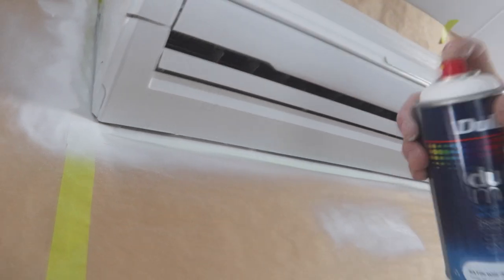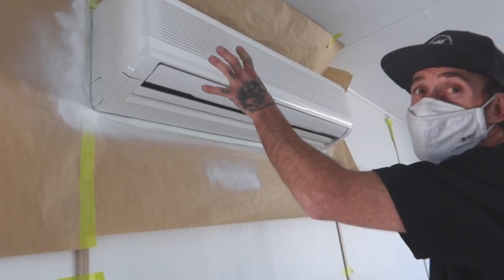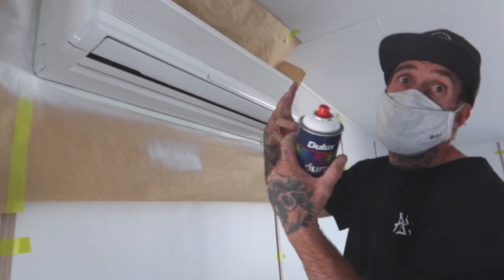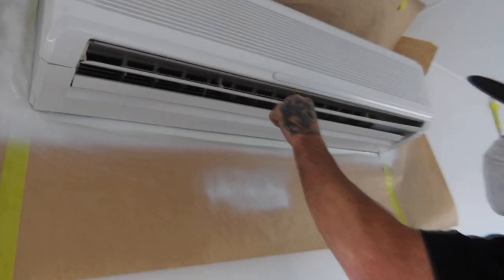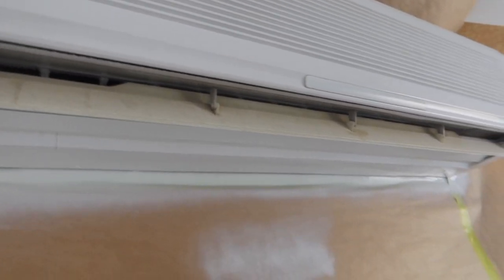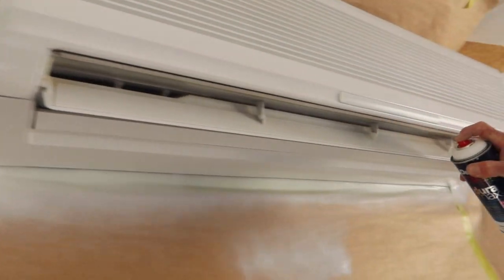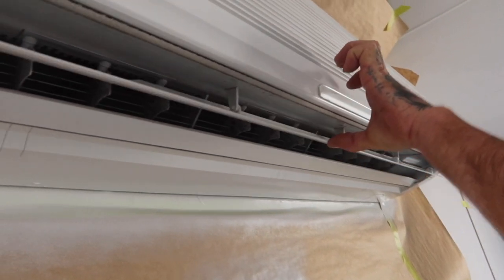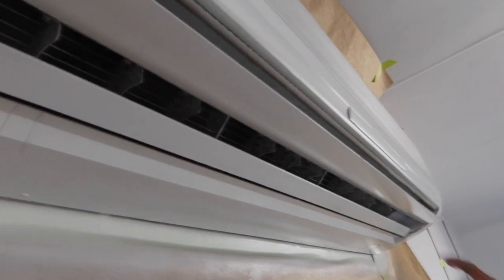There we go. So that's our first top coat. One of two top coats. We'll wait 10 minutes, hit it up again, and I'll show you the product when we're taking it all down and revealing what it looks like when we're all done. Between coats, I'll take this end down here. Just go through. Let that dry. This one here as well comes down. You spray that one out as well.